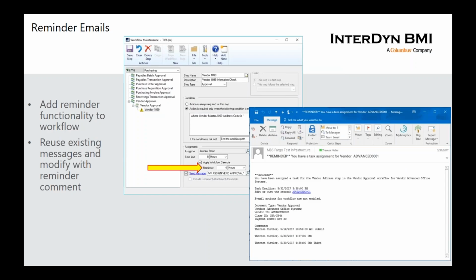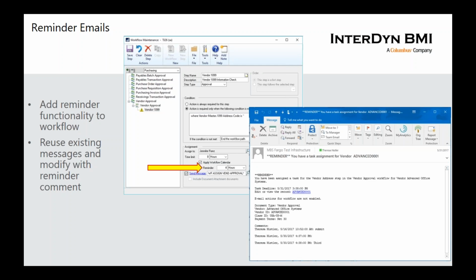Workflow, last topic, is they've added a reminder now, so that the workflow engine will send out a reminder email if the workflow is sitting there before it moves on to the next approver, or whatever it's supposed to do if it dies. So here I've got a workflow set for 8 hours, but you'll see the reminder now where the yellow arrow is. I want a reminder email sent in 4 hours to this person, and that way, once the 8 hours hits, it'll go on and do its next step.